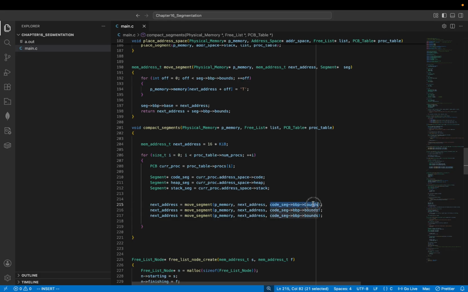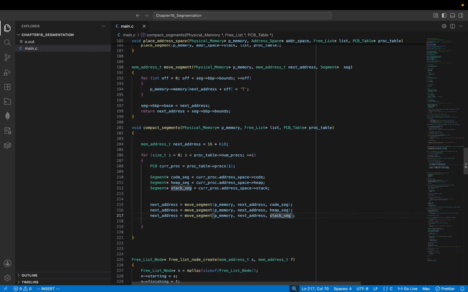So I need the code segment. I need the heap segment. I need the stack segment. Now, the way I'm doing this is dumb because I'm squeezing all this memory so tight together that the heap and the stack have no space to grow, because I'm shoving them as much as I can. There is no growth space, which is why I'm saying I'm going to avoid the growing thing because I feel like it's too annoying.